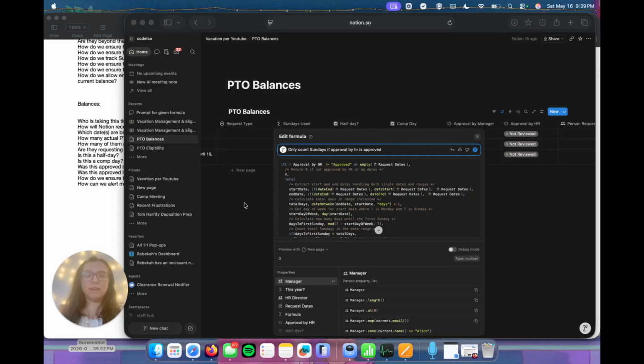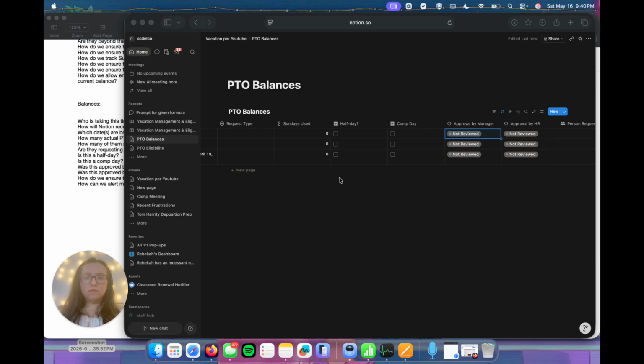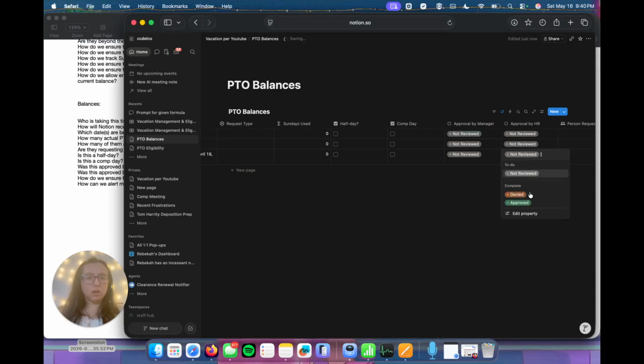I did just update our formula so that it only counts Sundays if approval by HR is approved, as I don't want to deduct Sundays from someone who doesn't actually get approved for using those dates. So all we have to do to test it is change our HR approval to approved, and there's one Sunday used.